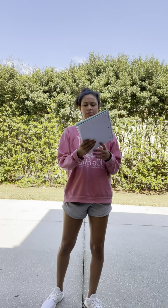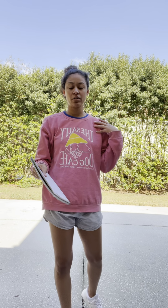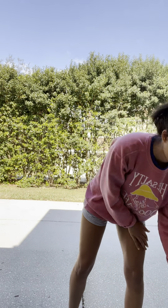Here, I will be doing some demonstrations for plyometric training for a water polo team. So first I'm going to go ahead and get into the overhead shoulder plyometrics. Unfortunately, I do not have a medicine ball, so we are just going to have to imagine.